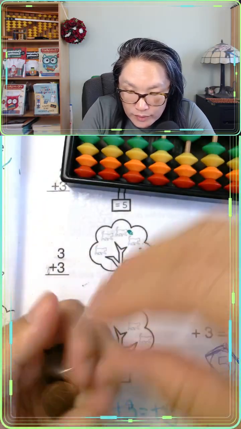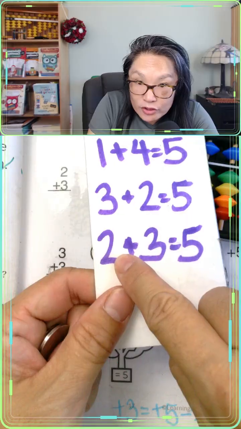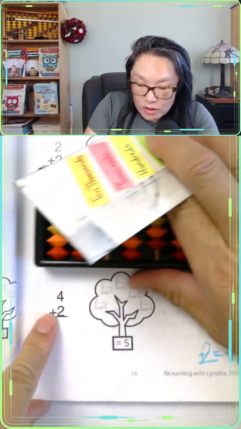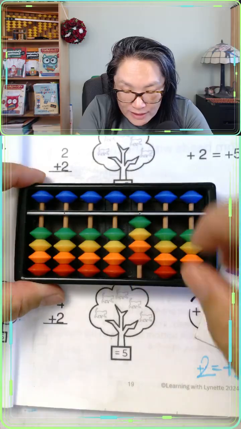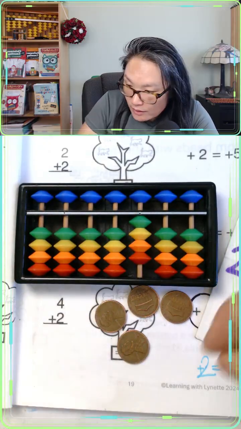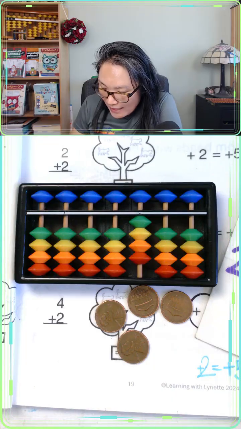And then what are we doing? So then we can do it again. We have a whole set. We got to do it again for the 2, and we could do it again for the 1. So we do it again for the 2. So we have 4 on the abacus. 1, 2, 3, 4. And then what? We want to add the 5. No, we want to add the 2.